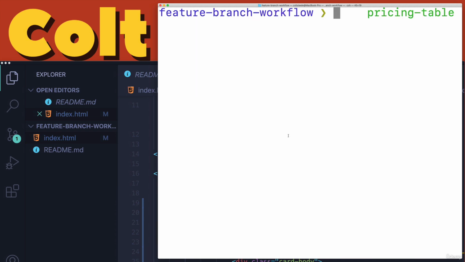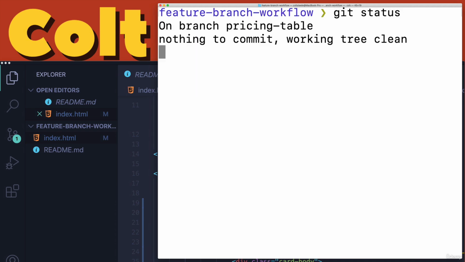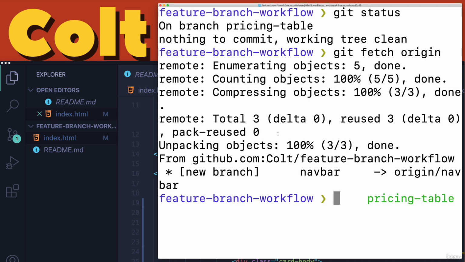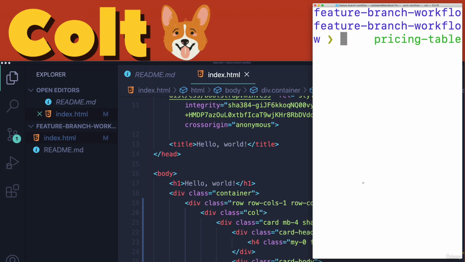So what I need to do is pull that branch down, right? And before I do that, I could just fetch. So I'm on Colt again, just to be clear. I can do a git fetch origin and just get everything from origin. Has anything changed? And yep, it says new branch, navbar. So we have origin/navbar. And I could start by just going into detached head.